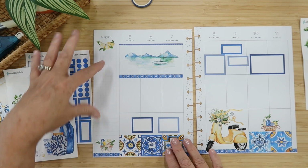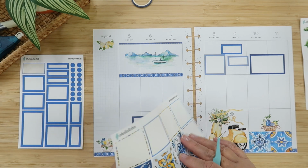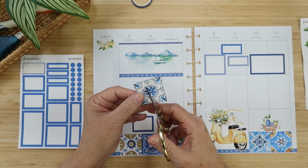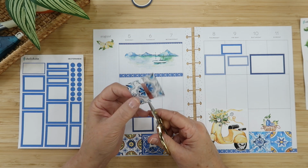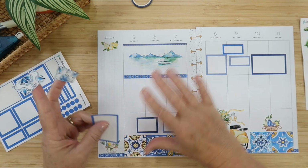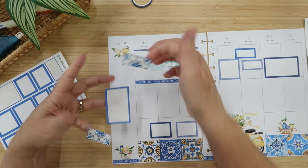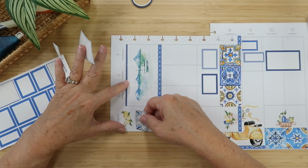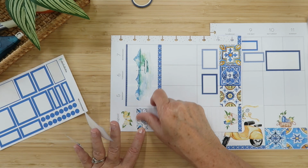I kind of want to bring this tile over here. And I also want to use this box. Let's take this tile. Let's cut it in half. I know. Now we're cutting our tiles. But I think if we pair this with the box, it could look really cute. Let's grab this box. Do you think it'll look really cute? I don't know. So if we put a tile underneath it and a tile above it, I think that could look really cute. Let's put this tile down first so we don't go too high or too low. Let's put that right there.